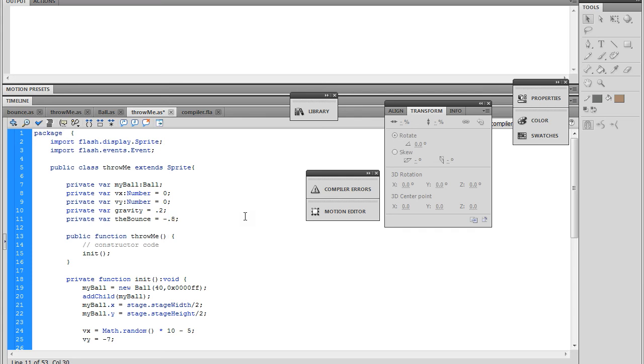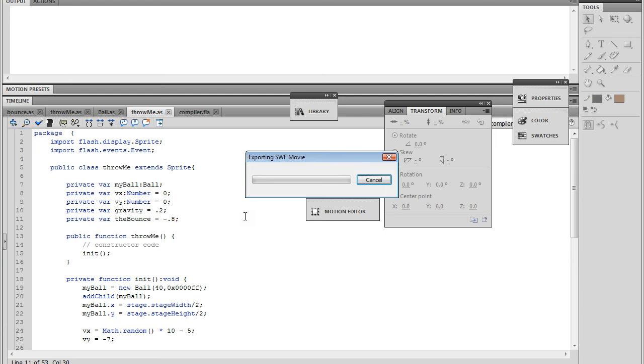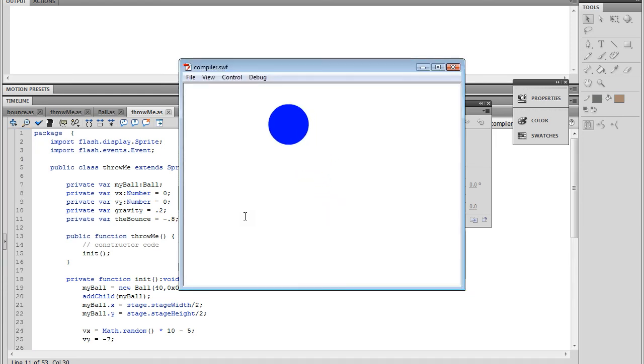Basically saying, okay, I want this to be 80% as strong as it was. So we're taking about 20% of its energy out. And you can play around with that value. You can take out less, you can take out more. It's up to you. But we're going to change that bounce so that it actually has some energy taken out of it when it bounces.